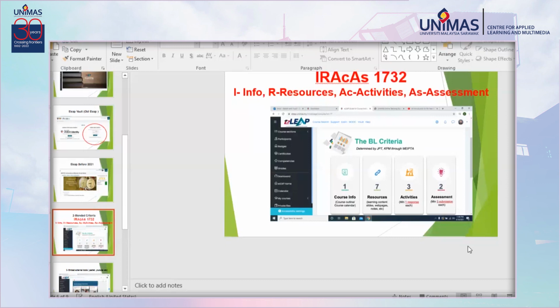So we move to the next part for today, which is the blended criteria. This is the blended criteria for how you want to achieve your blended status. IRACAS 1732. I for info, R for your resources, AC for your activities, AS for your assessment.